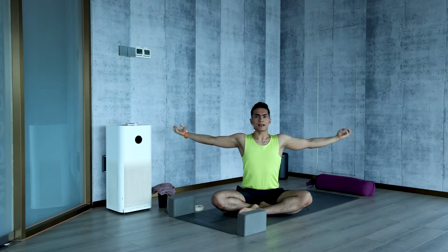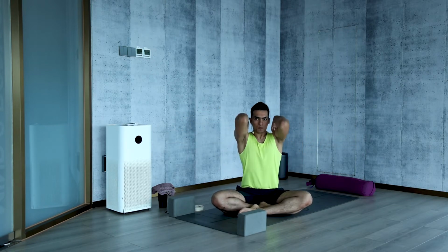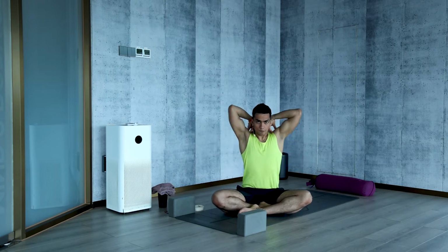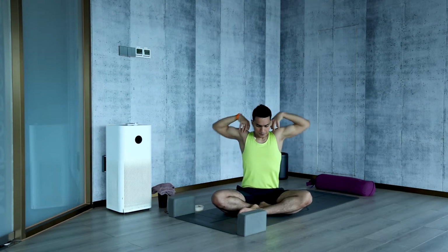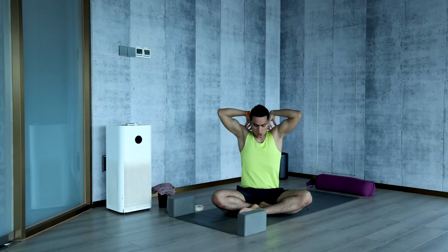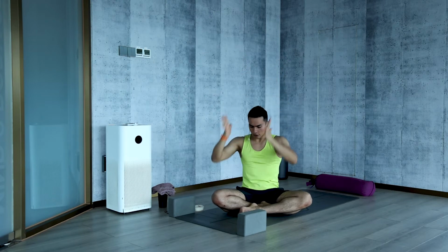Open the arms sidewise, fingertips on the shoulders. Roll your shoulders. Very good. One, breathe. Two, try to be comfortable. Three, very good. Roll the other way. Very good. Three, two, one. Open the arms. Inhale, raise your arms up. Exhale, drop your palms down.